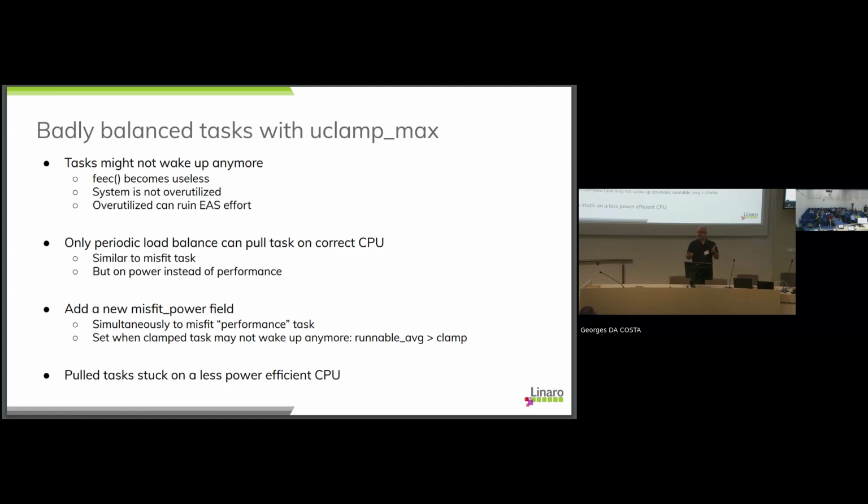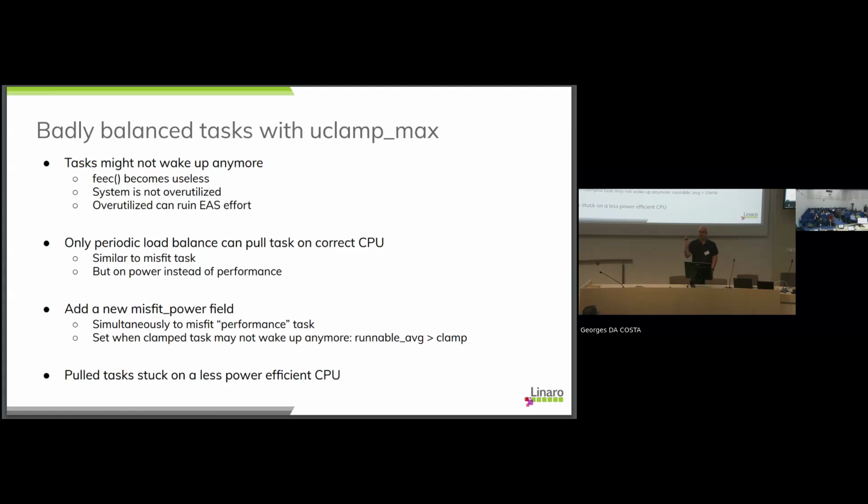No, but whatever the uClamp max, if you don't have any wake up, because you are running at too low a frequency. But if you increase the frequency because you respect the other normal utilization, then you wake up. Yeah, but why would you increase the frequency if the task said it doesn't want to run more than half the max capacity? I think Vincent is correct here. I think even some aggregation cannot solve the problem that you don't have any wake up time. So if we solve this problem, it benefits both sum and max aggregation.